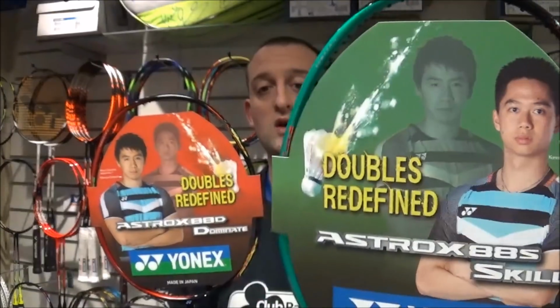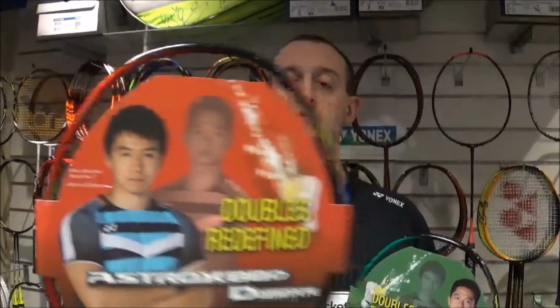We've got two new badminton rackets to show you today. The Yonex Astrox 88. There's the skill version, which comes in emerald green, and the dominate version, which comes in ruby red. Now these are designed for doubles players like Kevin and Marcus, the world number one pair at the moment. There's one version, the skill, that's for the front court player, and one version, the dominate, that's for the rear court player, and you can almost guarantee that they will be using these at the All England in a few days' time.